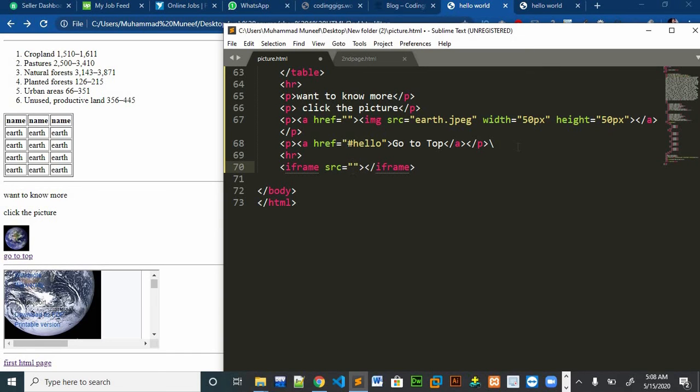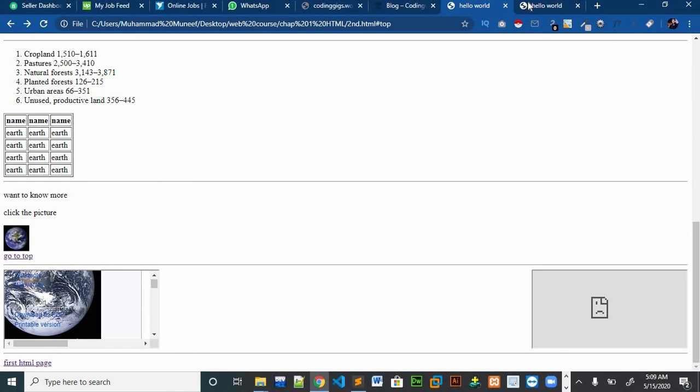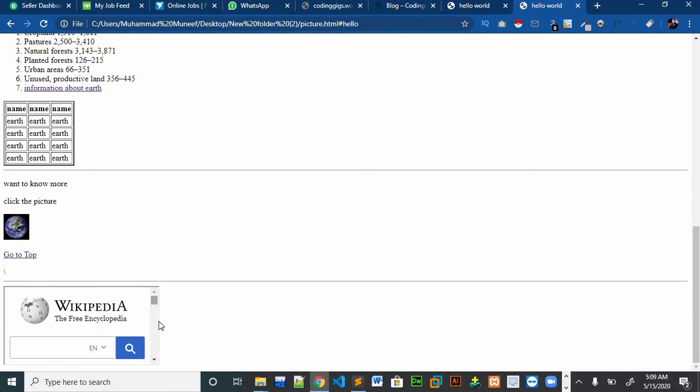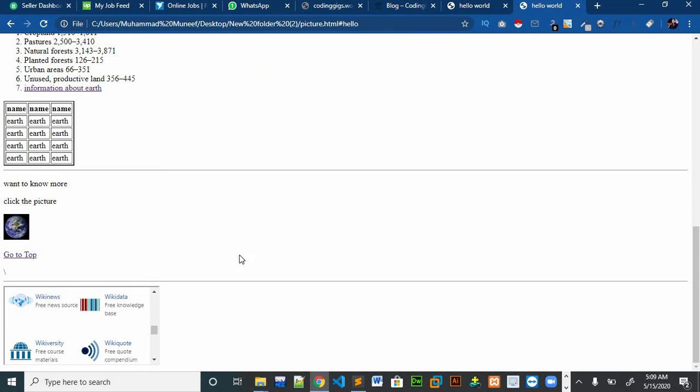So there is the iframe of Wikipedia, so I will write the link of Wikipedia. So our iframe has been placed.